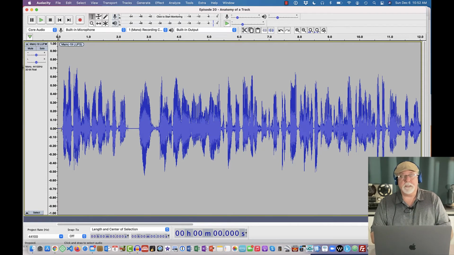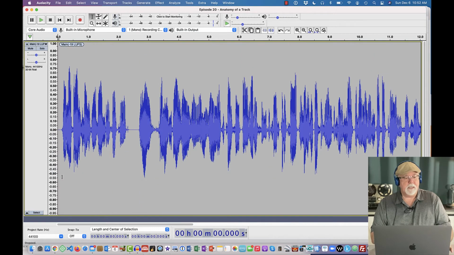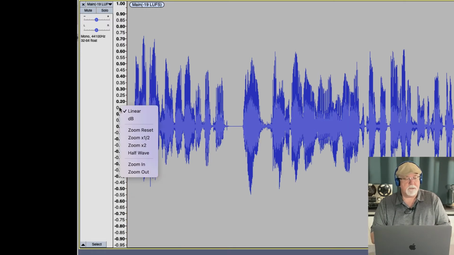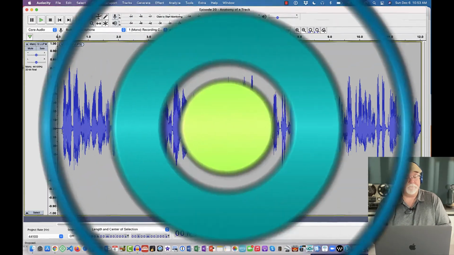I can also just choose to zoom in or zoom out. If I control click again, I can zoom in. If I control click again, I can zoom back out. And you'll notice that when I zoom out, my scale is still a +1 to a -1, but now my scale is in steps of 0.05 instead of in steps of 0.5, which it originally was. So if I come back and I control click one more time and I do a zoom reset, life is good. It takes me right back to where I was.